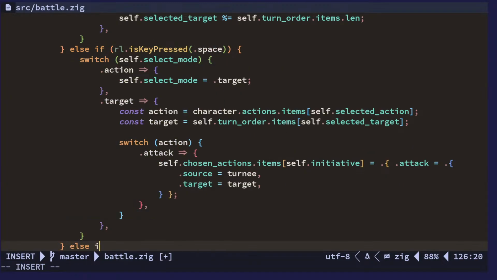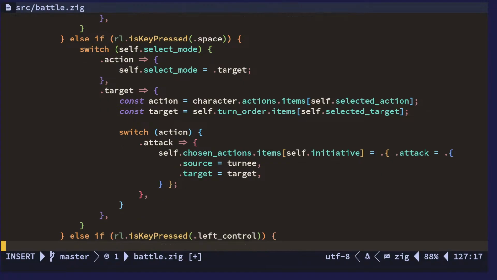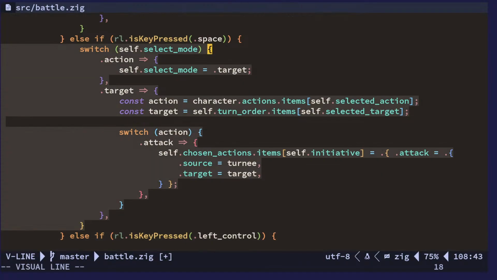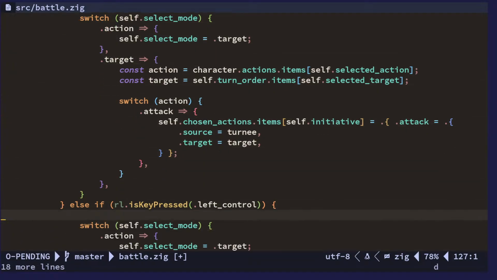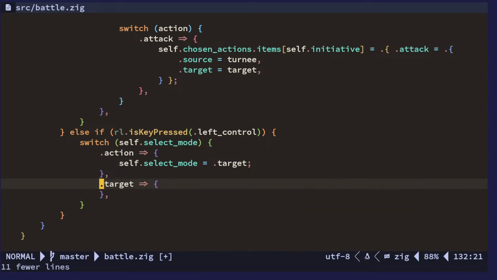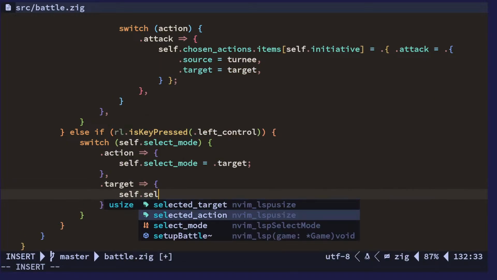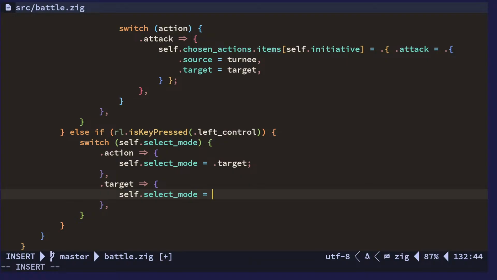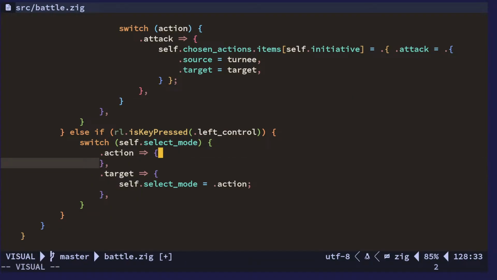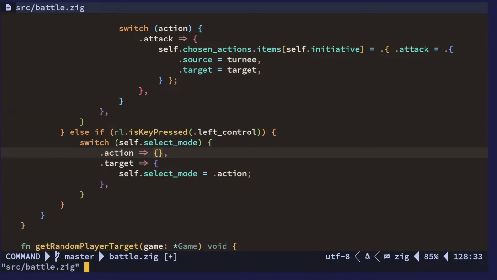I also want to add, if we press, I don't know, left control, we will cancel or go back. So if we are in target, we go back to action selection. If we are in select mode action, we can't really do anything, nothing should really happen, unless we want to move back to a previous player character.